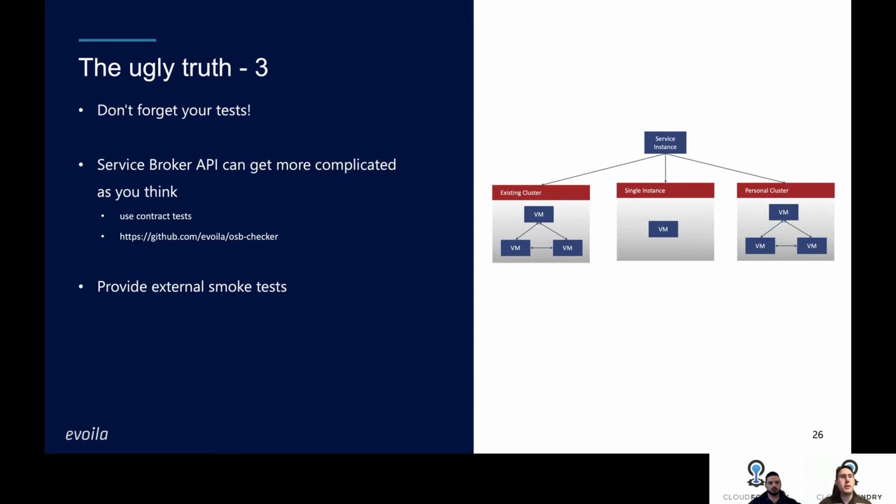Your service broker is a piece of software, so you should also have tests around implementing the Open Service Broker API spec correctly. For this, we have developed the OSB checker, which helps you develop the service broker as a contract test suite. You can find the link here. Also, you should provide external smoke tests to test if the service created by the service broker is provisioned the way you want it to. And you should also battle-proof test the services you create.